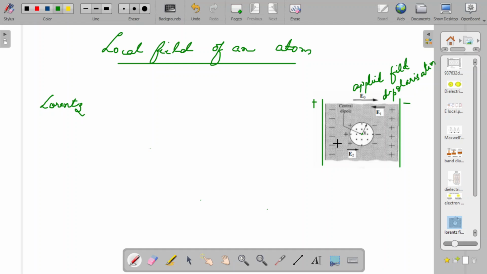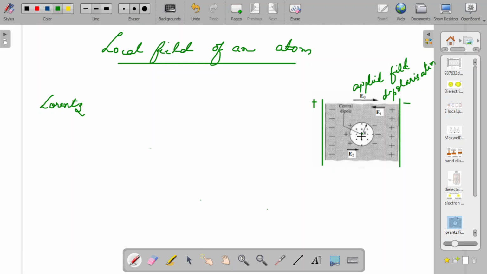So the medium outside the cavity can be considered as a continuous medium for the dipole concerned there. But the medium very close to the central dipole, that is, this region inside the cavity, can be considered as a discrete area, and the interaction with the neighboring dipoles can be treated microscopically. So for the dipole, the interaction with the immediate neighborhood is considered microscopically. Other fields are all macroscopic fields, and here the interaction between its neighbors is considered microscopically.